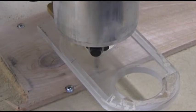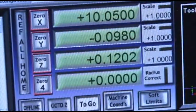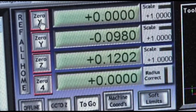Can you see that? Okay, so that's where I'm going to set my X and Y position. You do that in Mach 3. You come over here. You see where it says 0X, 0Y, 0Z. I'm just going to click the 0X button. That sets the X home position of the router, so when the program gets done, it's going to go back to that X position. I'm also going to do that with the Y.